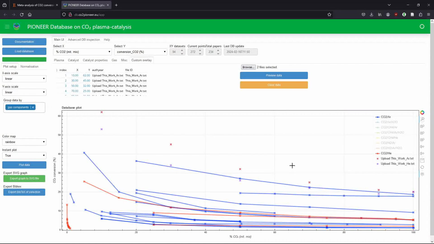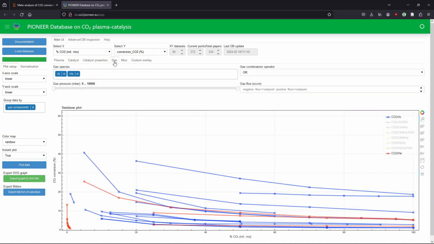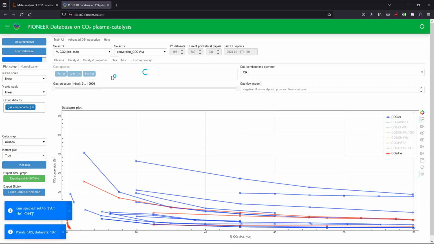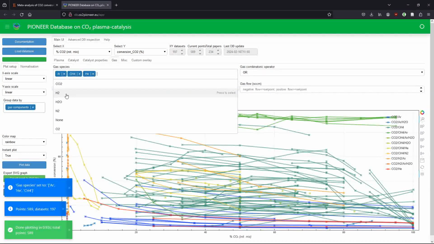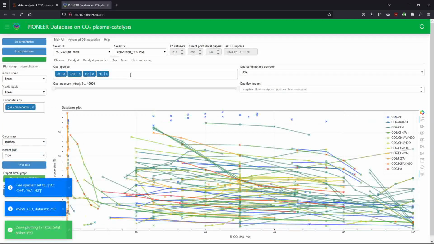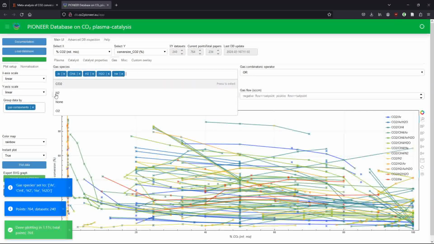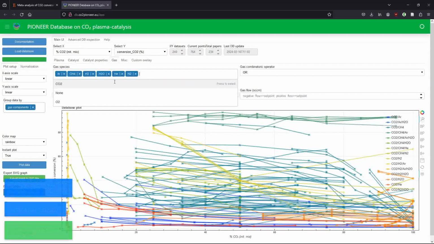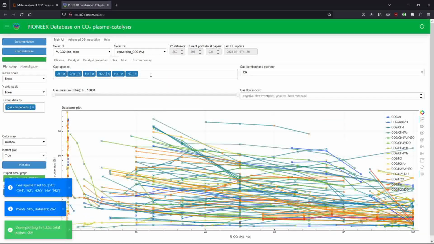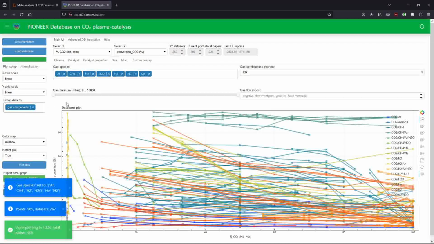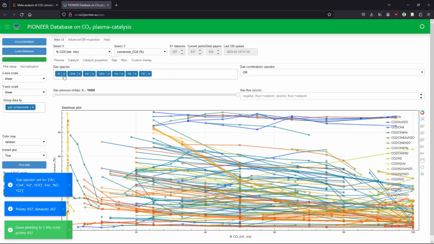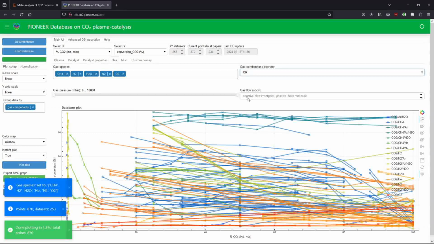Another interesting comparison would be to see who published what data. But to do so, we have to make a few changes. Let's first remove the data comparison for now and go back to the gas tab. Now, instead of specifying which gases we want to include, we instead specify which gases we want to exclude from our mixture. So basically we select all the other gases that are methane, hydrogen, water, nitrogen, and last but not least, oxygen. We now drop argon and helium from this selection and instead select the NOR operator.